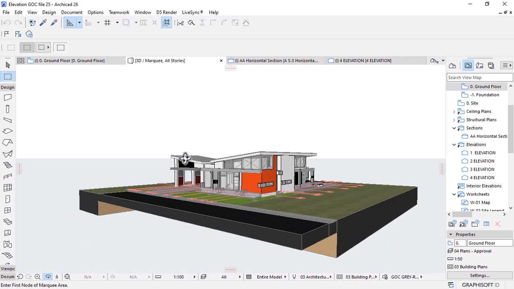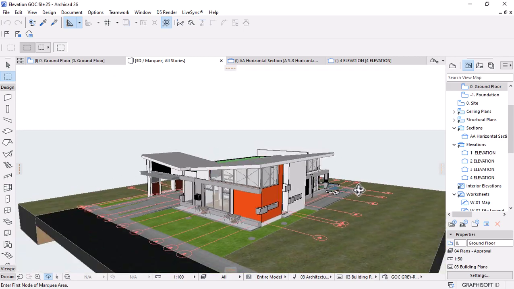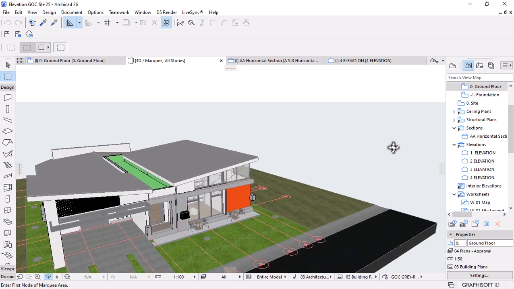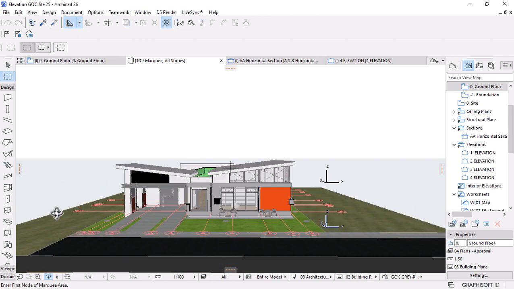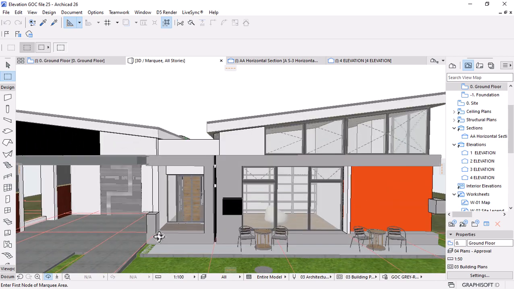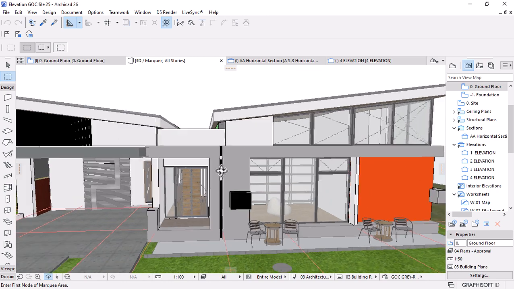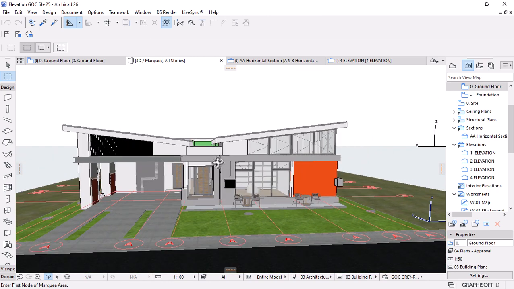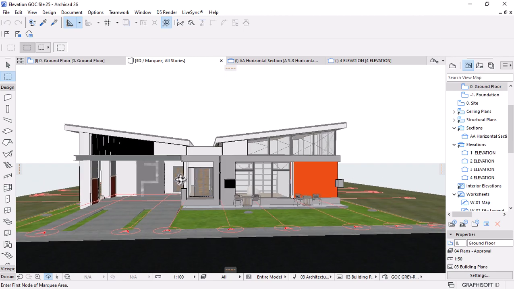So this is basically the project. If you remember, this is the project that I used to create floor plan graphics in the previous video. So if you want to check that video, check the link in the right corner. I also put the link in the description so that you can go and watch that video. So what we need to do is to choose the elevation that we're going to work on. And I think it's going to be typical: once you've set one graphic style for your elevation, you can reuse it or apply it across all the elevations.